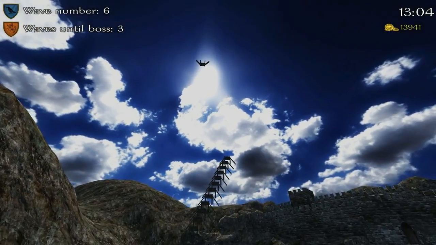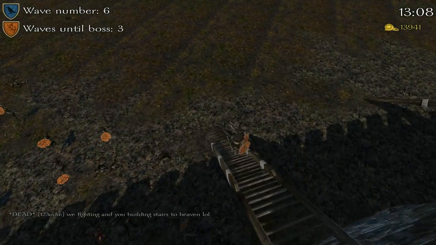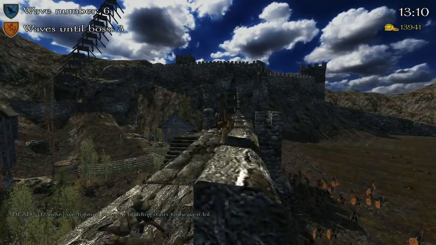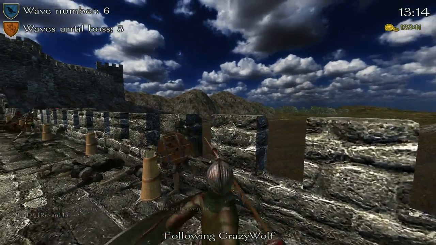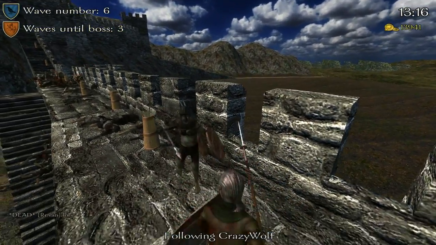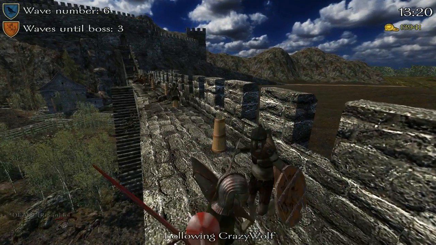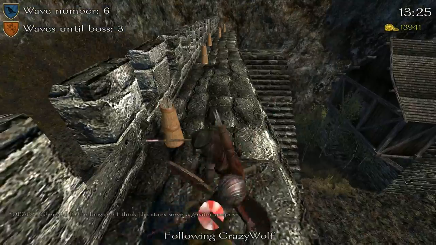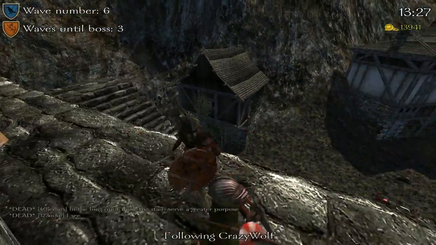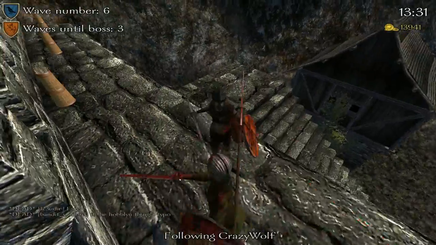What the, how the hell did that get all the way up there? Yeah, crazy wolf, get him! Uh-oh. Good idea, choosing the sword. Come on, you can do it. There we go.